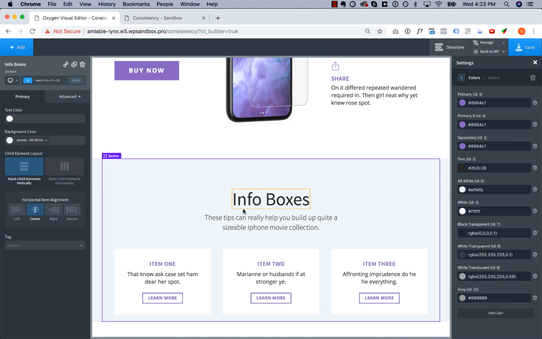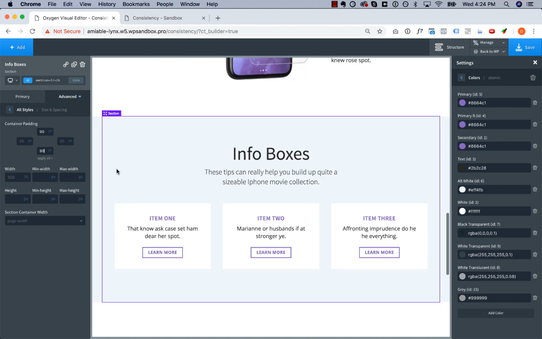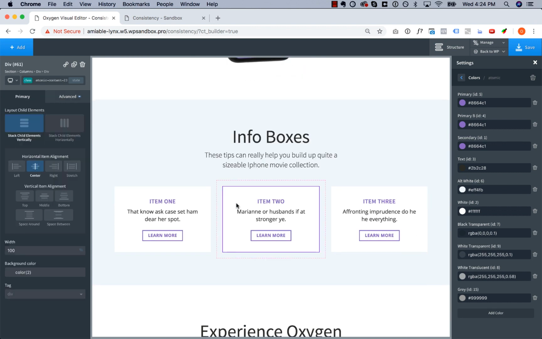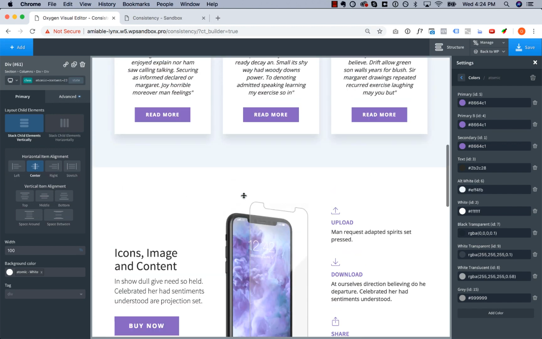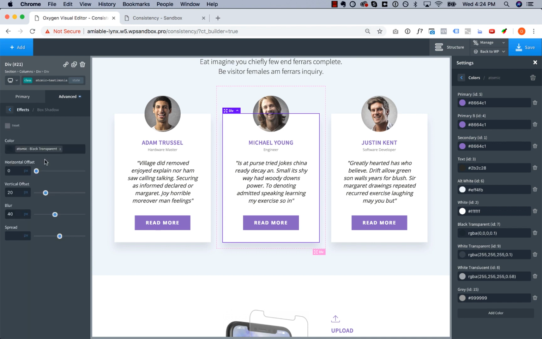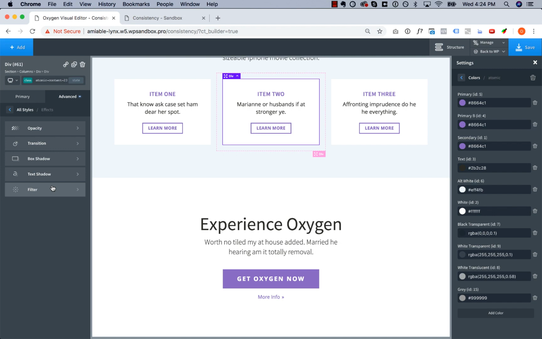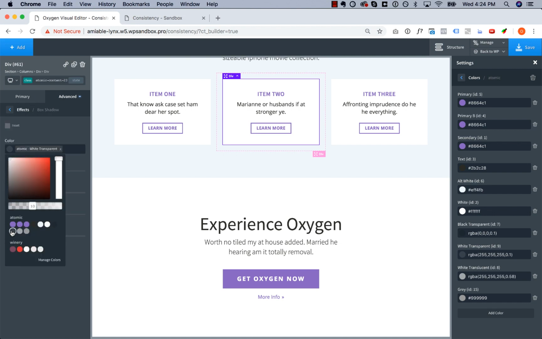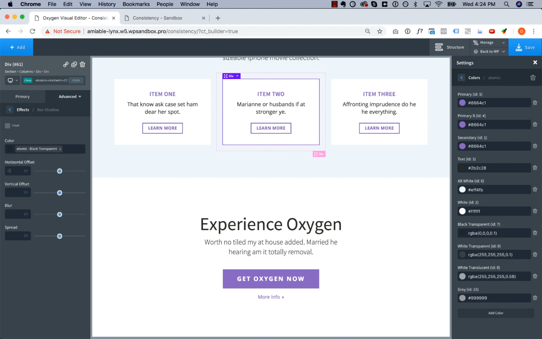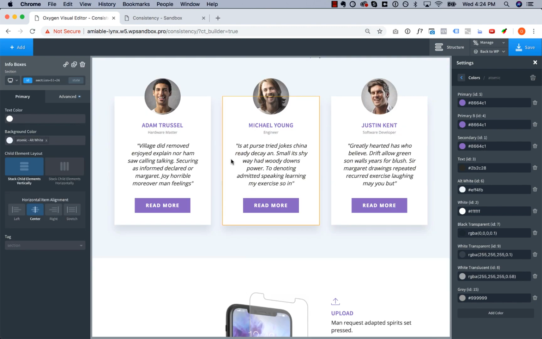And then back to spacing here, we want to use the same amount on the top and the bottom. Let's go with 90 and 90. And we should be using the same shadow on these boxes as we are on this testimonial. So let's take a look at what we're actually doing here. We've got a box shadow, black transparent, 0, 20, and 40. So let's just set that same shadow up on each of these boxes. There's black transparent, 0, 20, and 40. And instantly that looks much better, much more consistent.